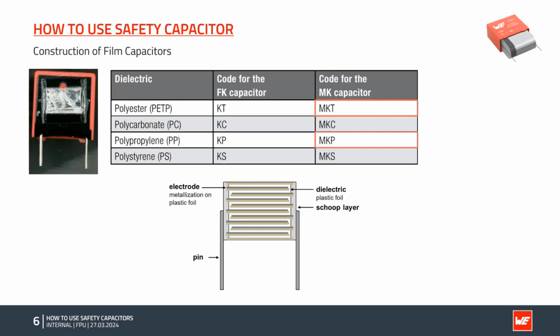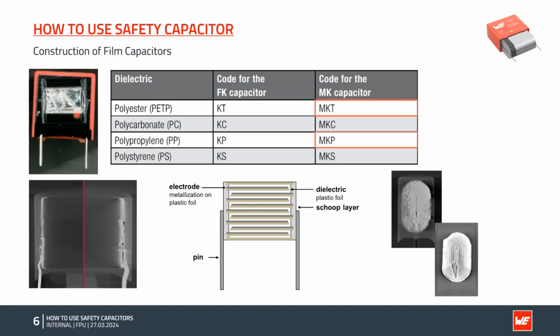A cross section looks like this. So if you have your box, as I said, and you have the element and the different connection styles. Here it's just to bring a short picture about how it looks. And also when we go into a CT scan, we use a computer tomography to see how a capacitor looks inside.